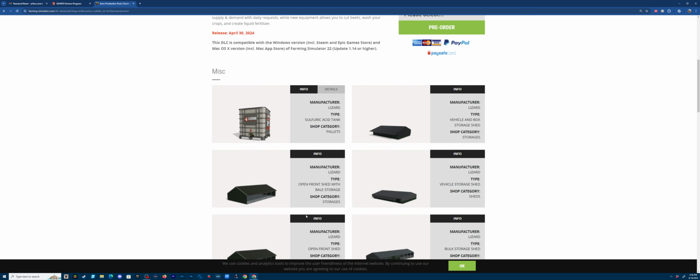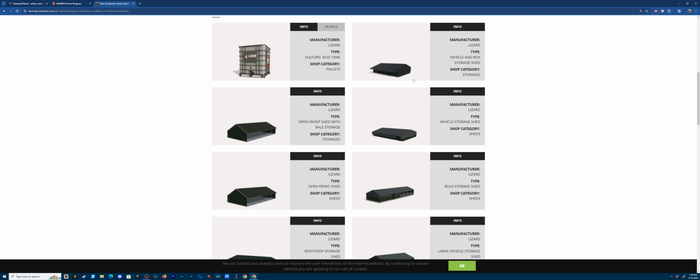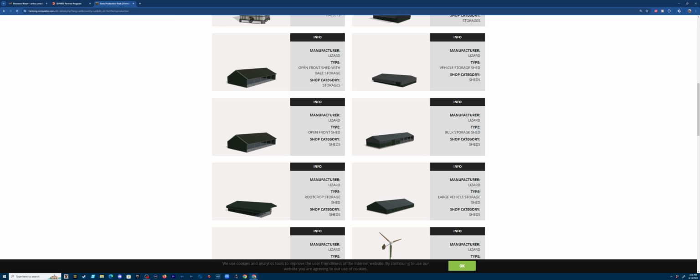And here we have just more pictures, but we have the sulfuric acid tank to make the fertilizer with the Lely machine. Vehicle and box storage shed. Okay. Open front shed with bale storage. Another vehicle storage shed. Just a regular open front shed.